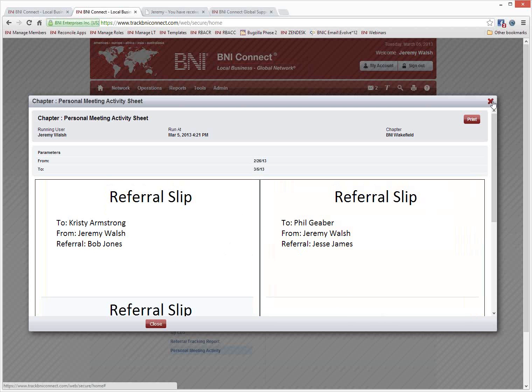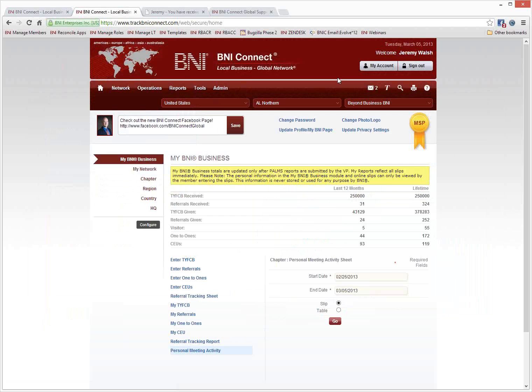Now, let's say that you forget to print out your personal meeting activity sheet, or you don't have a pair of scissors, or you just don't want to print it out ahead of time. That's fine. My suggestion is, when you get to your meeting, take a regular referral slip, the kind that you would traditionally pass out in the meeting anyway, and fill it out and turn it in. Here's the catch.